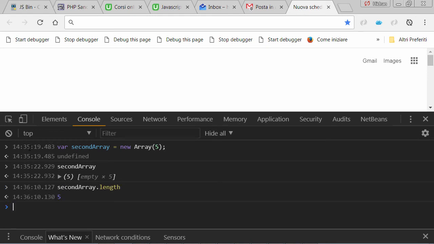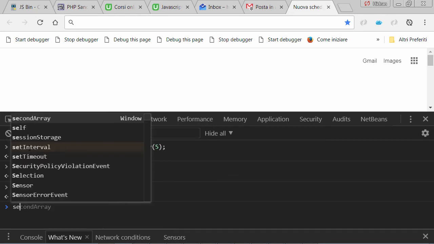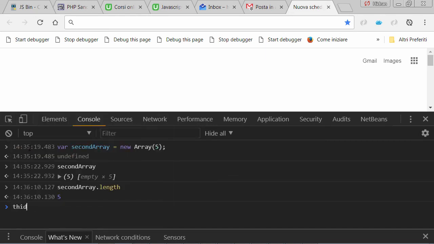And if I create an empty array, let's say third array, and var. Okay, var, I always use the short syntax. I never use the constructor like that. I always use the literal syntax.